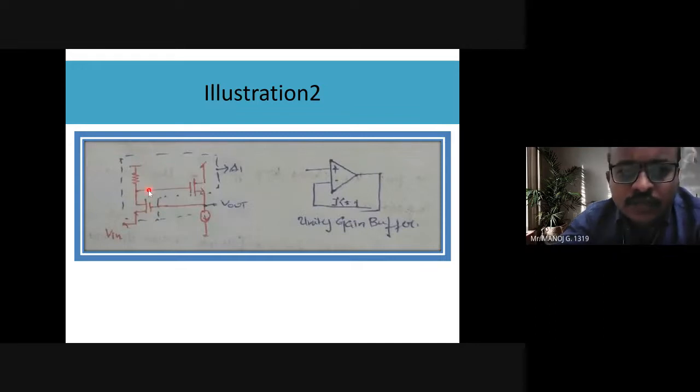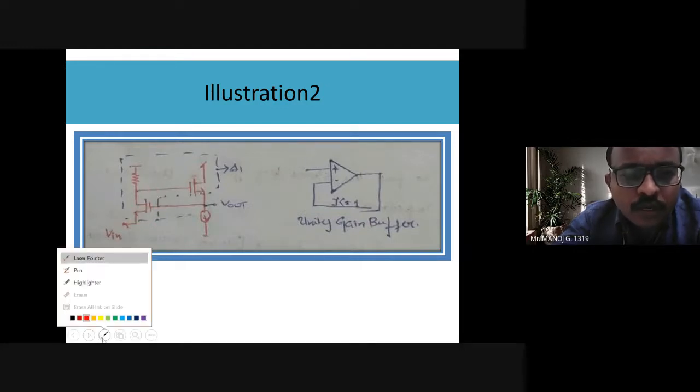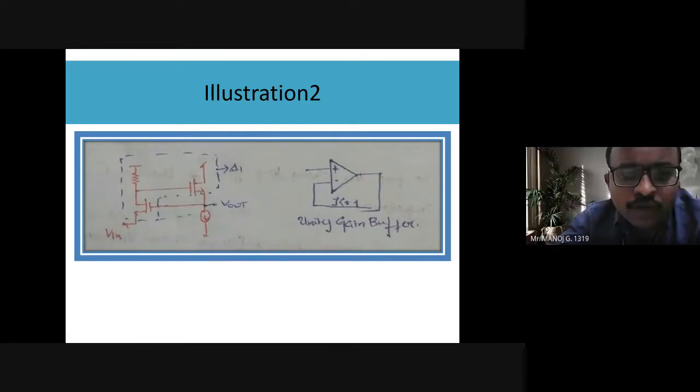What transistors do you have? You have two transistors over here, and one of the transistors is going to be given the input. This is the M1 transistor. Now this transistor is given an input, right? Now this M1 transistor, how do you calculate its gain? You have a resistance here, RB, right? How do you calculate the gain of this transistor? We have seen it 101 times.